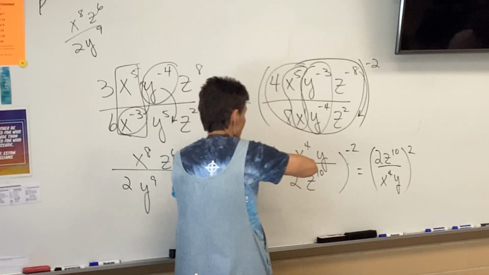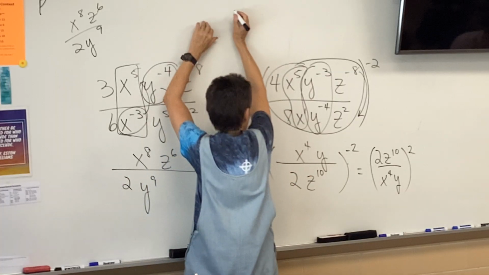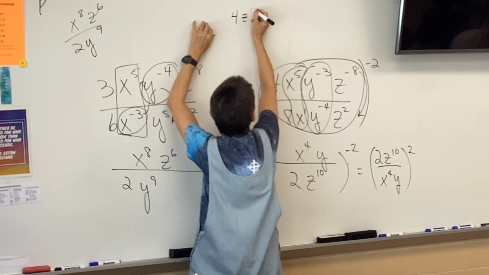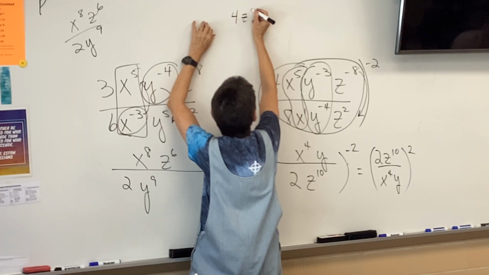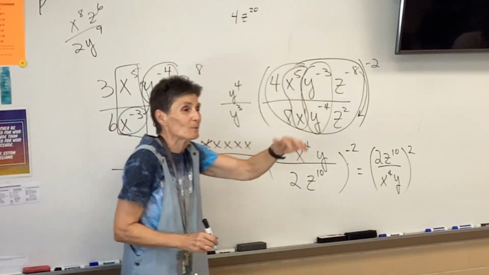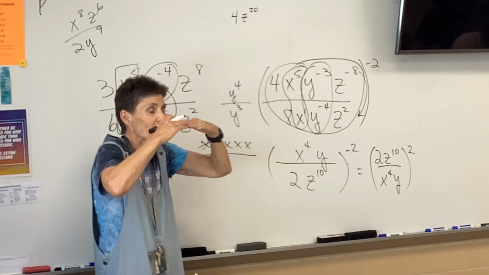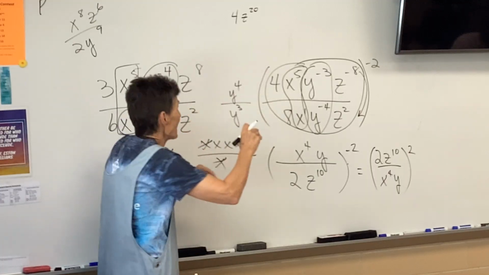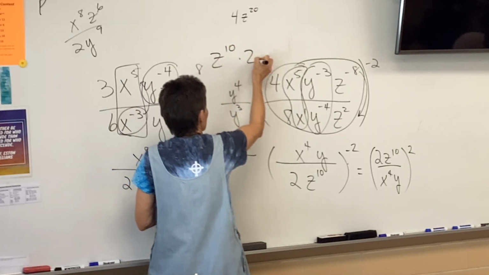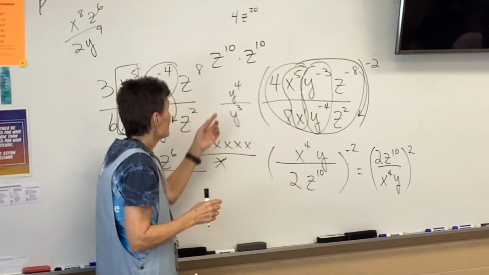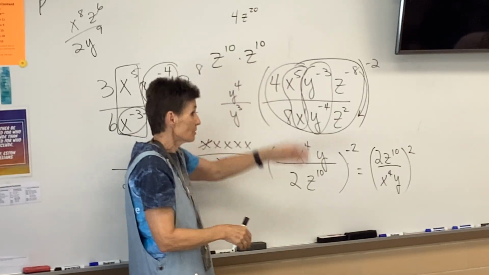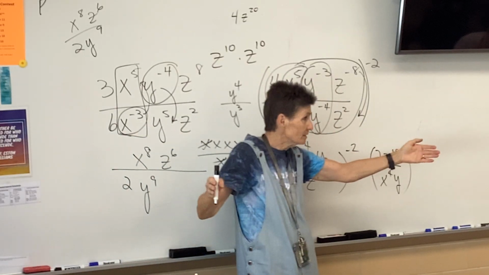So what do I get when I square that? 4, 20, very good. Guys, I understand the properties of exponents are confusing. So if you can't remember the properties, just think about what's happening. You have z to the 10th times z to the 10th, right? So if I wrote this out, it would be z, z, z, z, z, z, and another z, z, z, z, z. So what would I have? 20 z's.